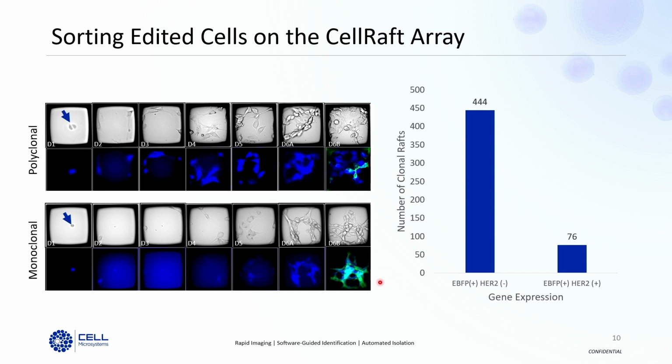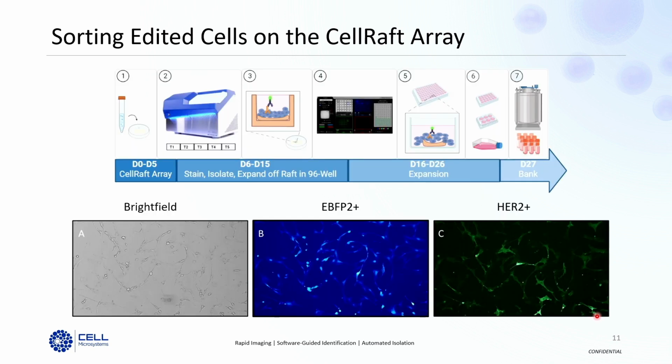So we took this a step further because we wanted to quantitate the efficiency of the cell raft array for this process. In this table, you're looking at the number of clonal cell rafts, so single cell derived clones, on the cell raft array. 444 rafts were found to be BFP positive but HER2 negative, and only 76 rafts were found to be double positive. So we isolated some of these double positive clones.